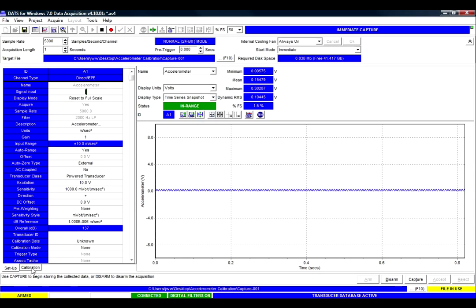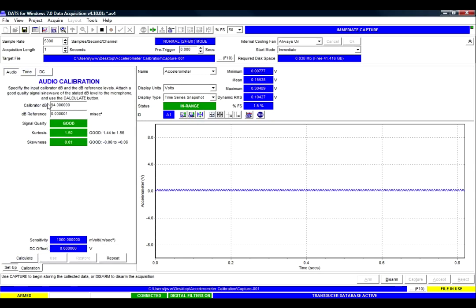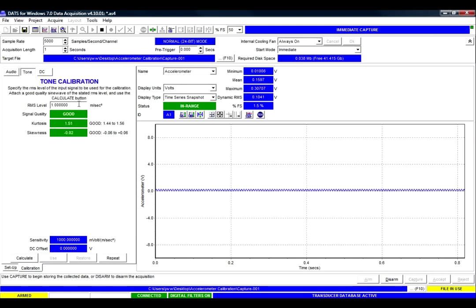And if I select the calibration tab in the bottom left hand corner and select tone calibration, I need to enter the RMS level of my calibrator. In this case it's a known 10.0 meters per second squared. And if I click on the calculate button, we can see that we've calculated a sensitivity for my accelerometer.